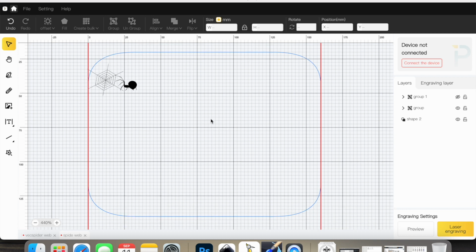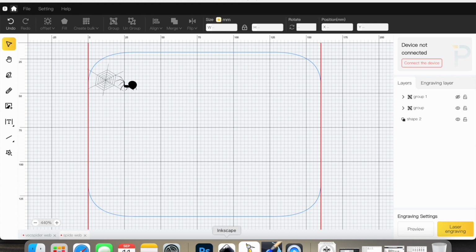So now let's talk a little bit about editing beyond what Laser Pecker Design Space might do. Like I said, I have a lot of experience with Photoshop, and there are things I can use Photoshop for if I'm working with images. But for vector editing, you kind of need a vector editing program. Now, Illustrator is great, but it's $20 a month. So I went out to see if there are some free options out there if I wanted to do some stuff that I can't do real well in Photoshop, and that maybe need something a little bit more sophisticated than Laser Pecker Design Space. And there are a few options out there.